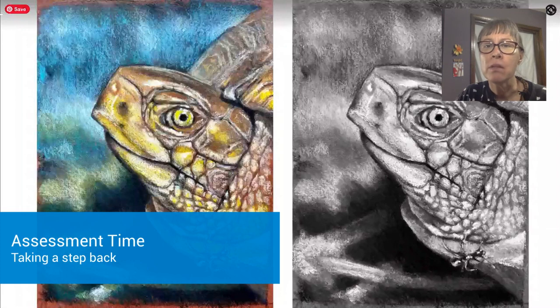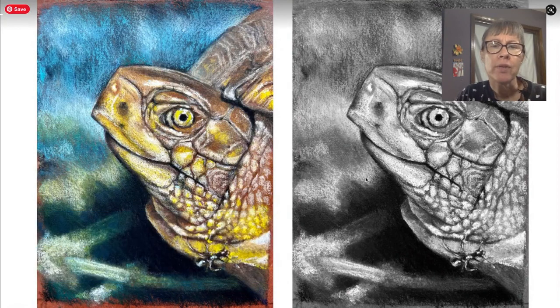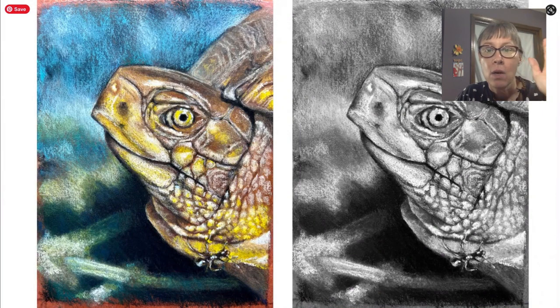Let's take a moment to step back and assess how things are looking so far. What you can see on my screen here is a color and black and white version of the study I've been doing. And what this is going to help me do is see where any values are lacking. So let me walk through what I'm seeing with mine.